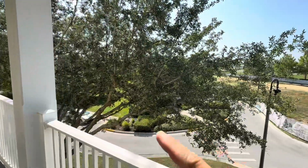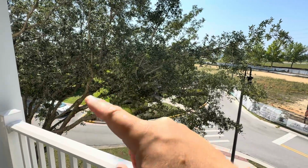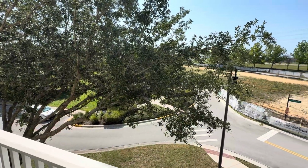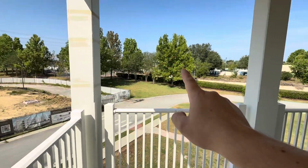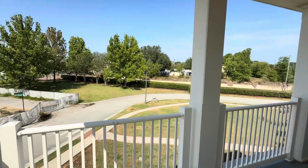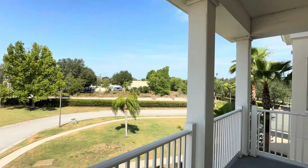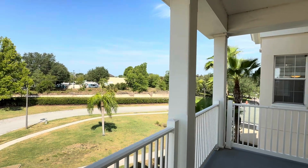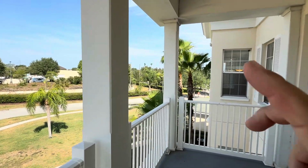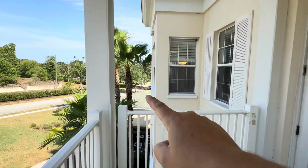And then just behind this tree here we have the mailbox and the lap swimming pool, so you can walk to it very quickly. Here you have the entrance to the community. So when you're driving and you're coming home every day, you don't have to go all the way through the main gate and sneak all the way around. You have a carded access for residents only there, and you can be home in 30 seconds. And this is the garage, the unit here, so you park there and walk through.